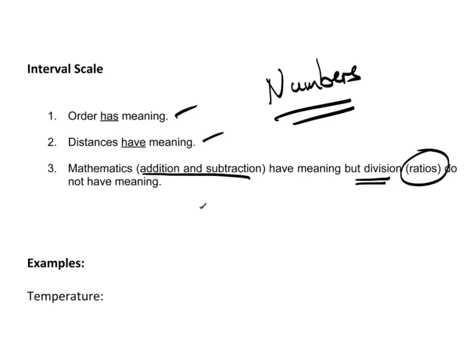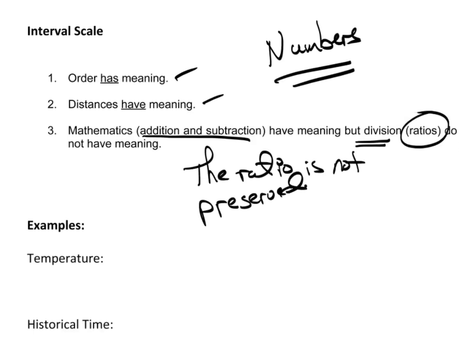Very commonly we say that the ratio is not preserved. That means if you take the ratio of two numbers, you can divide it and get another number, but it probably won't have any meaning.